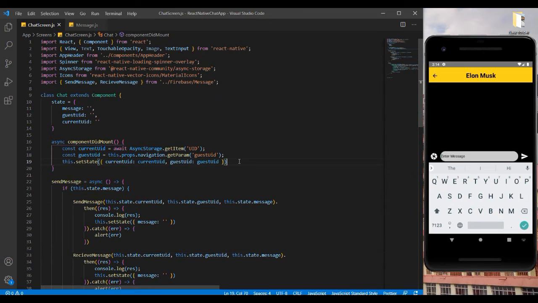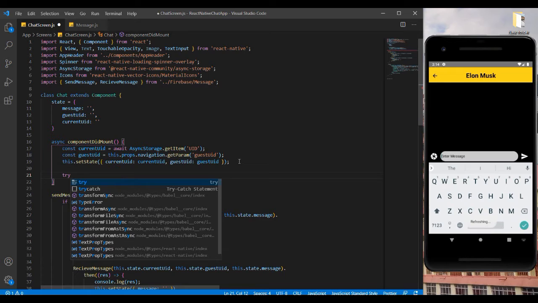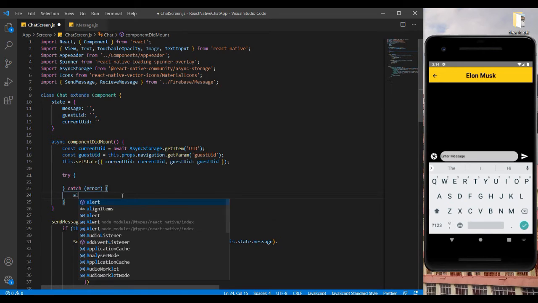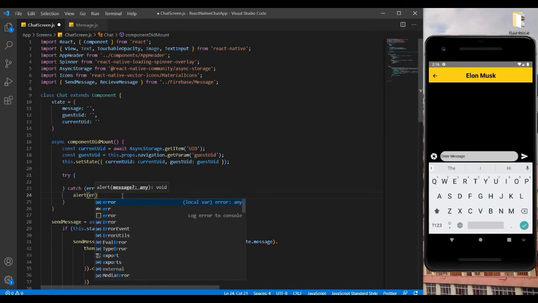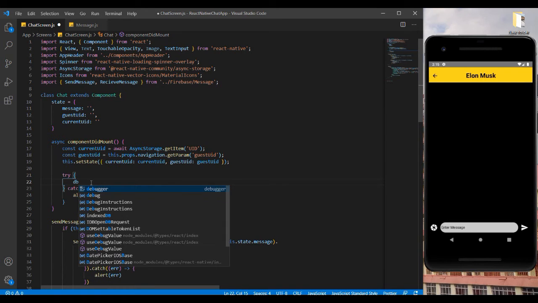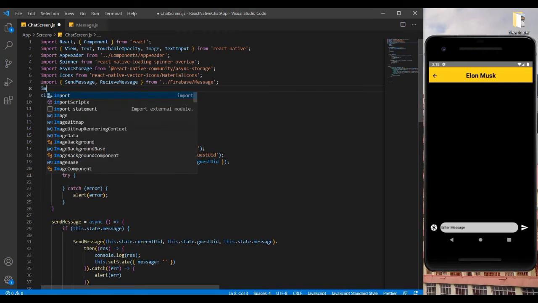So in the component did mount, I'm going to first use try catch, and here alert error. Now here we can div. I'm going to first import the Firebase.